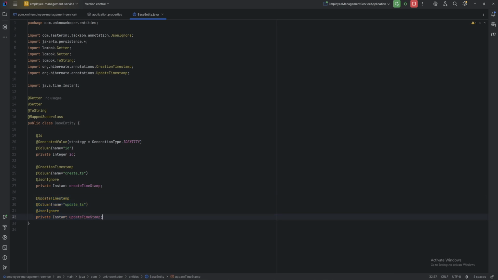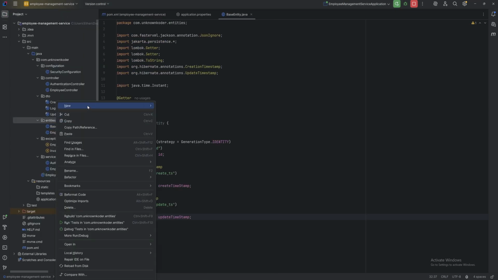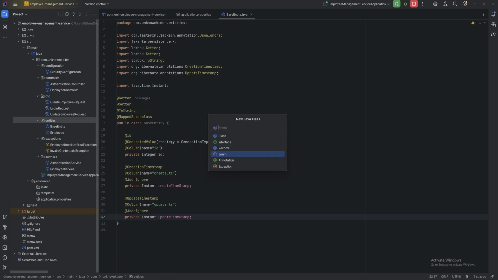So with that being all good to go, we can start working on our next set of entities. Before we get started setting up the employee itself, we need to move along to setting up some new objects that will belong to the employee object itself. First up, we'll need to define an enum that will define the different types an employee can have. So let's open up our project here, go into entities, and create a new Java class. We want this to be an enum.